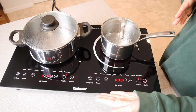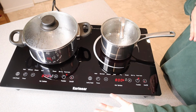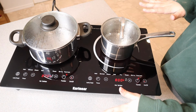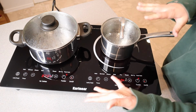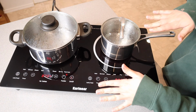Overall, I really like how convenient this is just to add some extra burners and extra cooktop space, especially if you don't want to cook on your stove or if your stove's already being used up. And honestly, we're really excited to use this while the weather is still nice outside, especially for cooking foods like fish or something that you don't want to stink up your house. And I feel like this would be a really nice option for putting this up outside.